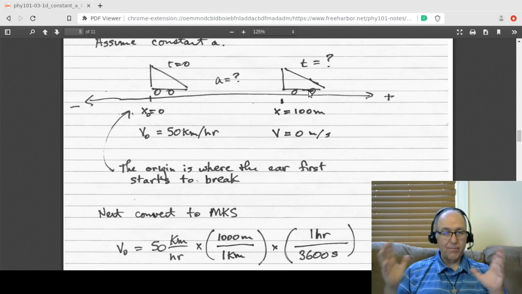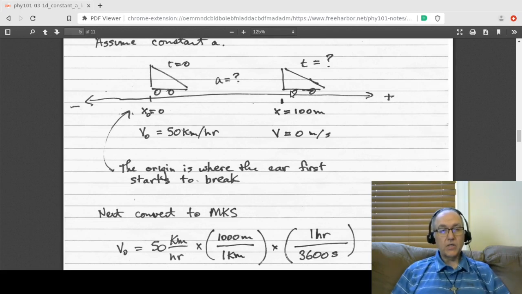Now, the next thing that you're going to do, that's after you just draw a diagram. Don't worry about time. Don't worry about position or anything like that. The next thing you're going to do is slap on top of that your ruler and your clock. Okay, so that's as if you were doing an experiment, that you were going to measure things. And so on my road here, I'm going to say, look, this is my positive direction. And I could have even written positive x, like that. This is my negative direction. And then right here, this is the point where the car first starts to stop. I'm going to call that 0. I'm going to call that my origin.